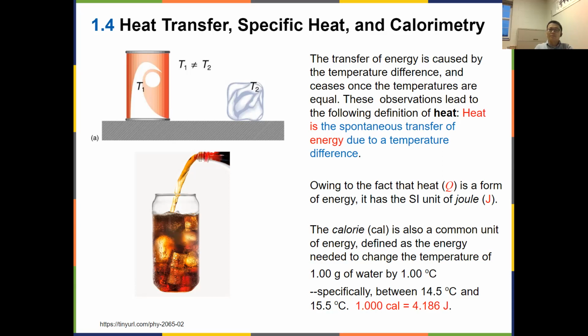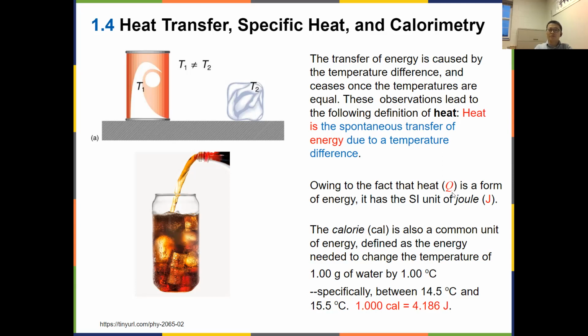So there's actually an exchange of heat here. Heat, in physics and also in chemistry, is the same thing. It's defined as the transfer of energy due to temperature differences. Soda and ice have different temperatures, so heat will transfer from the soda, in this case, to the ice, okay? Naturally, the transfer of heat, the energy, is going to go from the higher temperature object to the lower temperature object, okay? In this class, we'll use the symbol capital Q for heat.